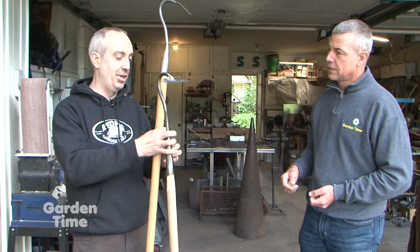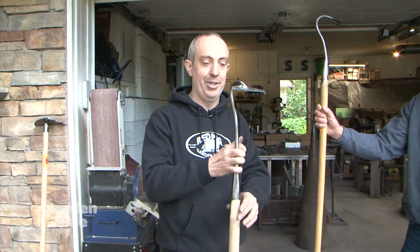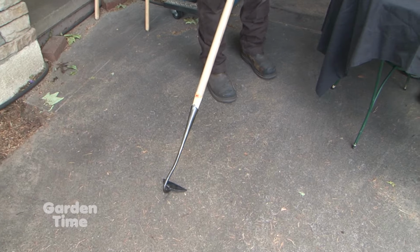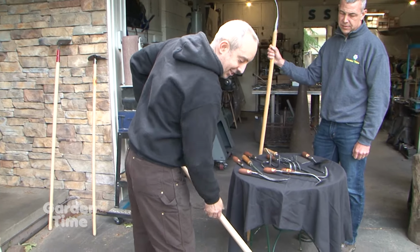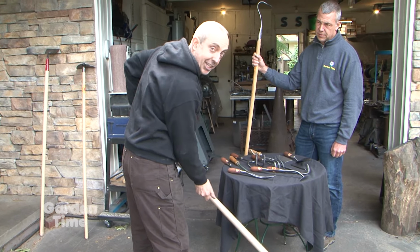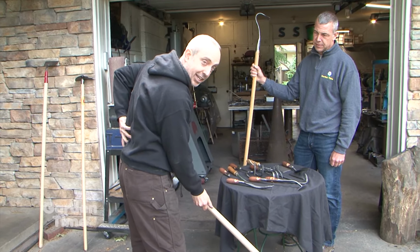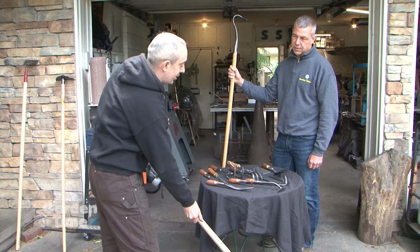Yeah, well, let's start with the one that's too short. This was too short for me. Great for somebody shorter. Most people will get this tool, put it straight down, and lean over. The only way to really work comfortably with it as you draw it to you is to have your back bent over the tool. If you happen to catch something, you're jerking, applying extra forces and stress on your back. Right. If you catch something, it also can hurt your shoulders.